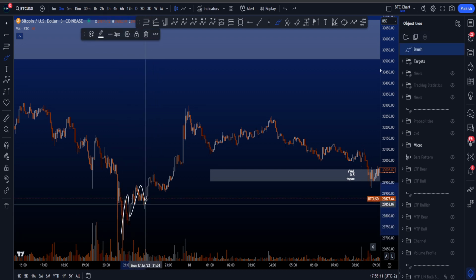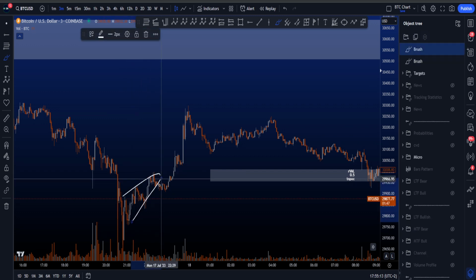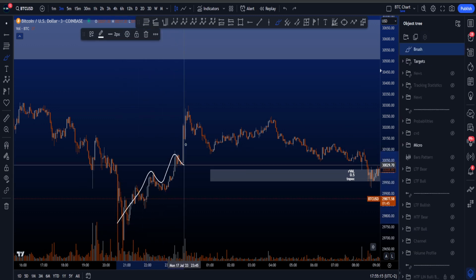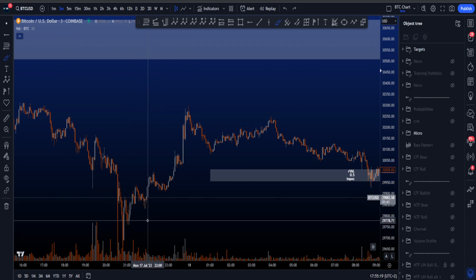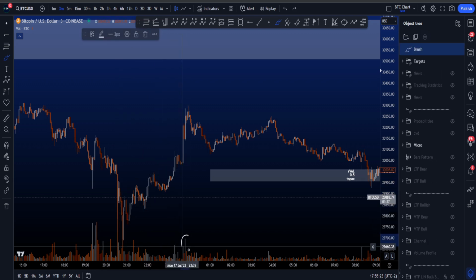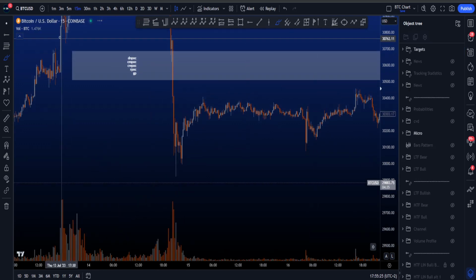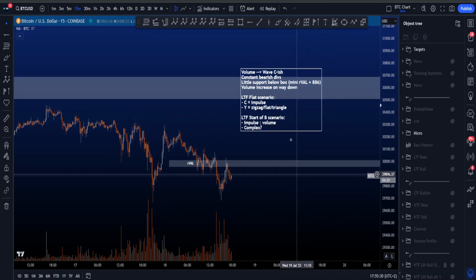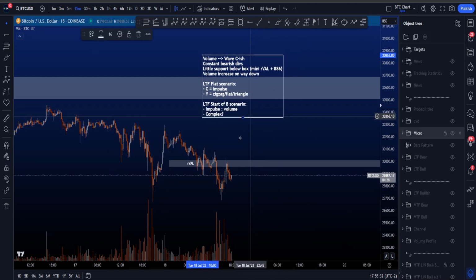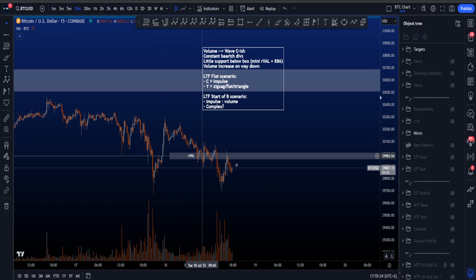So how would you count this, right? This structure at the beginning can't really be a diagonal in a 1, 2, 3, 4, 5, right? Then it's a very long wave 1, an extended wave 1. But if wave 1 is extended, you want to see the volume here and not there. So yeah, it's very difficult price action on the micro time frame, but I hope that with this explanation you have a little bit of insight into what I'm looking for.